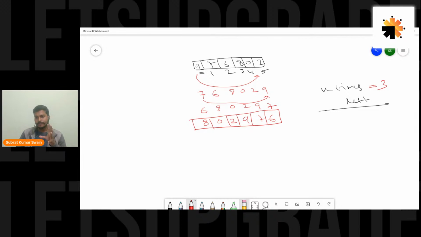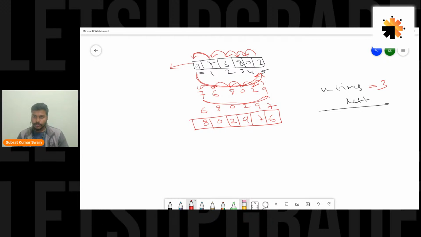And you may see what I'm doing here basically. To rotate the array, what is the thing we have to do, guys? I think you might have submitted the assignment answer for this. This 9 we need to bring at the end. So this 7 should be shifted here, 6 should be shifted here, 8 should be shifted here, 0 should be shifted here, and 2 should be shifted here, and 9 we take towards the end. Similarly, we have to continue the step. Again, if I want to rotate it one more time, then 7 would be taken at the end, 6 would be brought here, then 8 would be shifted here, and so on. All these things would be shifted.